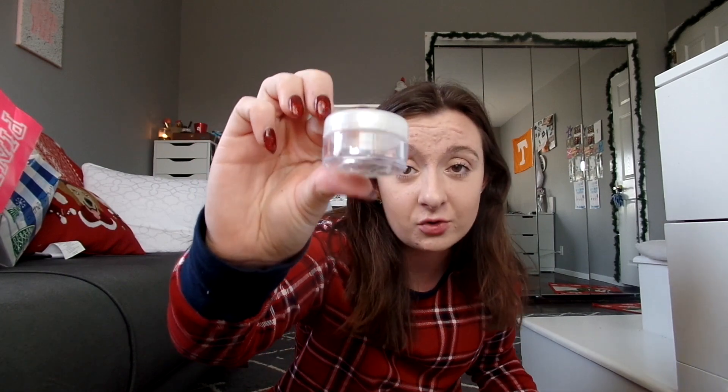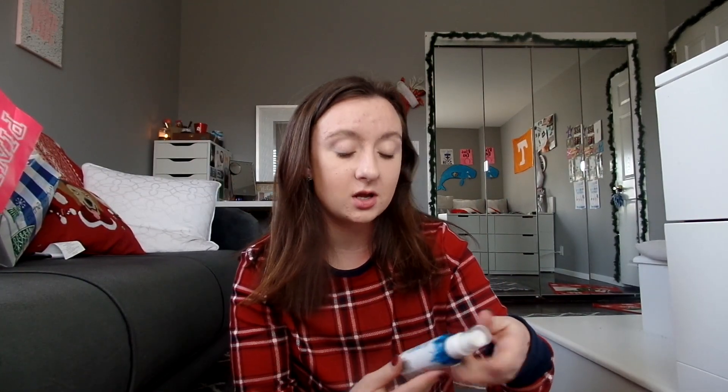Wafer cookies are just so good. I have this mini travel clear tub, and I also got the Not Your Mother's Beach Babe hair stuff. I have a Frosted Coconut Snowball Room Spray. If you watched my college vlogs, you know how obsessed me and my roommates are with room sprays, so love to add to that collection.